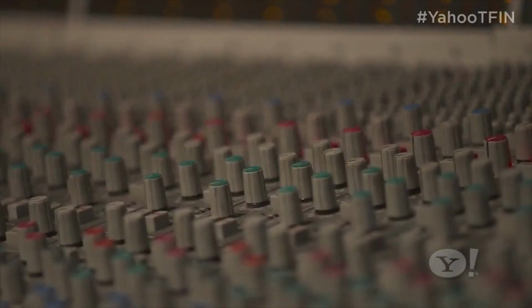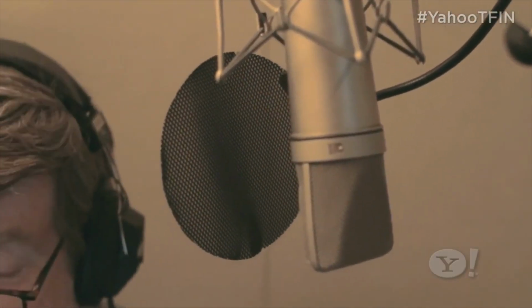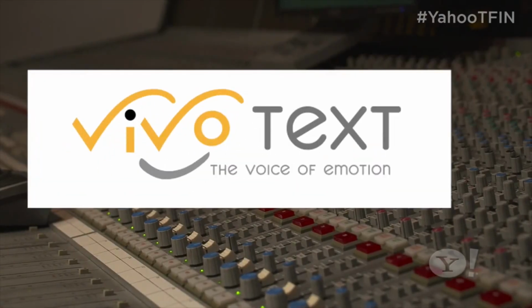Voice cloning technology is a digital process by which a person's distinct vocal qualities are captured and computerized and can be used to create entirely new speech. How good does a clone voice sound? Gershon Silbert, founder and CEO of Vivotech, says good and getting better. We are focusing on that conversion from written text to spoken text to be as human-like as possible.